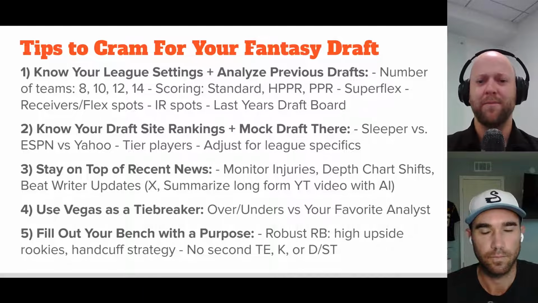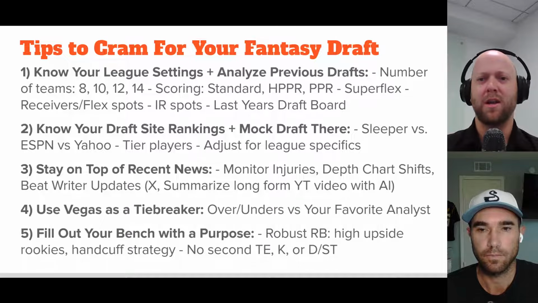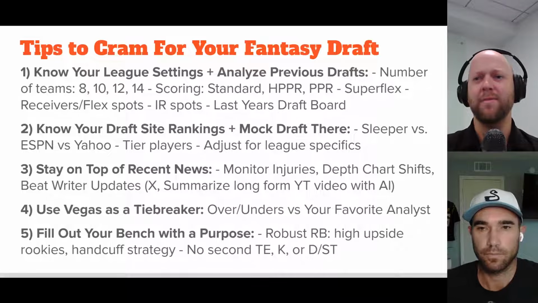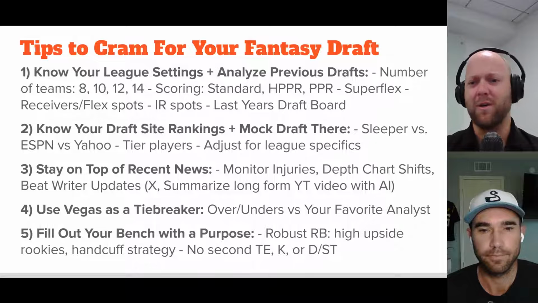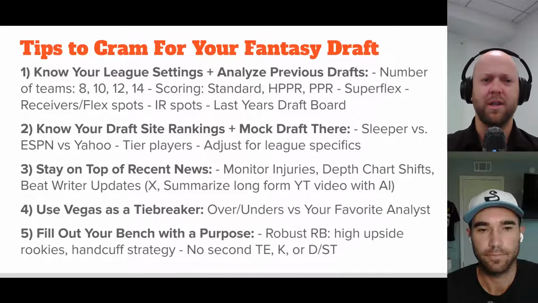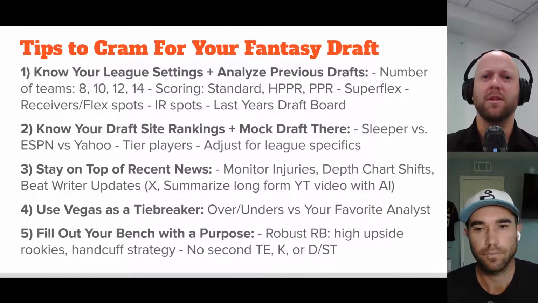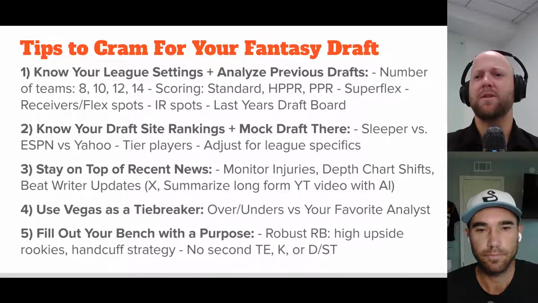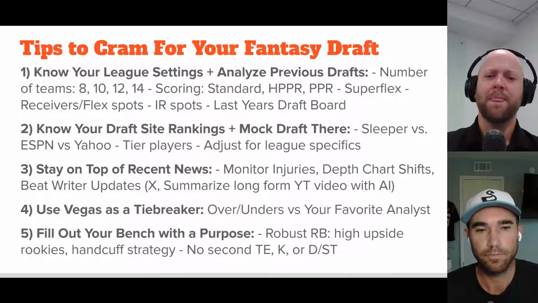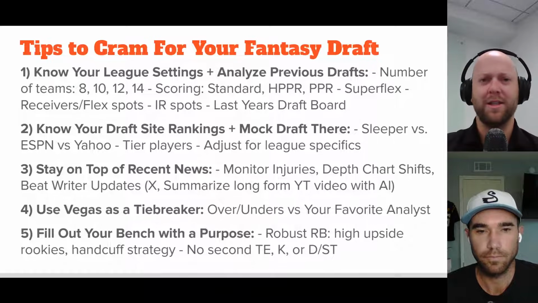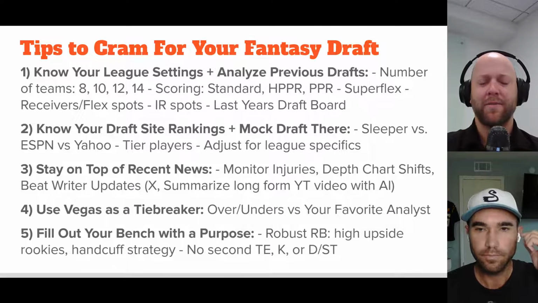I think drafting starters can also help. I know, as cliche as that sounds, Javonte Williams is somebody maybe that's not super exciting and doesn't really fit one of these things that we're talking about, but he's a starter. So draft him maybe a couple spots above where you would think. Same thing with Jaylen Warren. I know I drafted him in our league, but he's going to be the starter to start the year. Just draft him. Jerome Ford looks like he's going to be the starter to start the year. As much as I like Dylan Sampson, maybe let's just draft the starter and see how that plays out. So there are definitely examples again this year at the running back position.